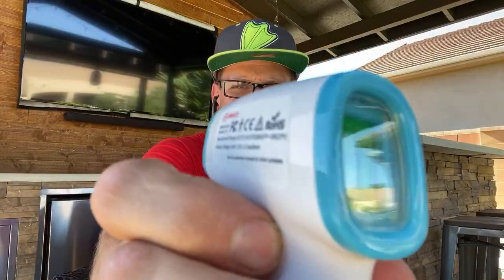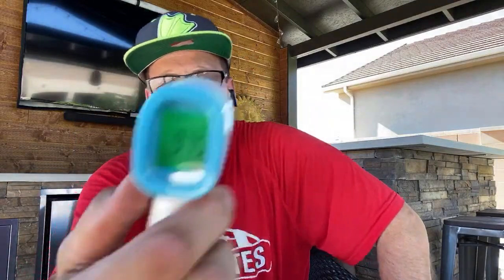Let's see. I'm going to point this temperature sensor to that plant. It says the plant is 109. I don't believe it. Let's see the concrete over here. This is what the concrete temperature is, next to me. It's 122 degrees on the concrete. The plant is in the shade. Here, let's check to see if I have COVID. 97.5. Perfectly healthy.